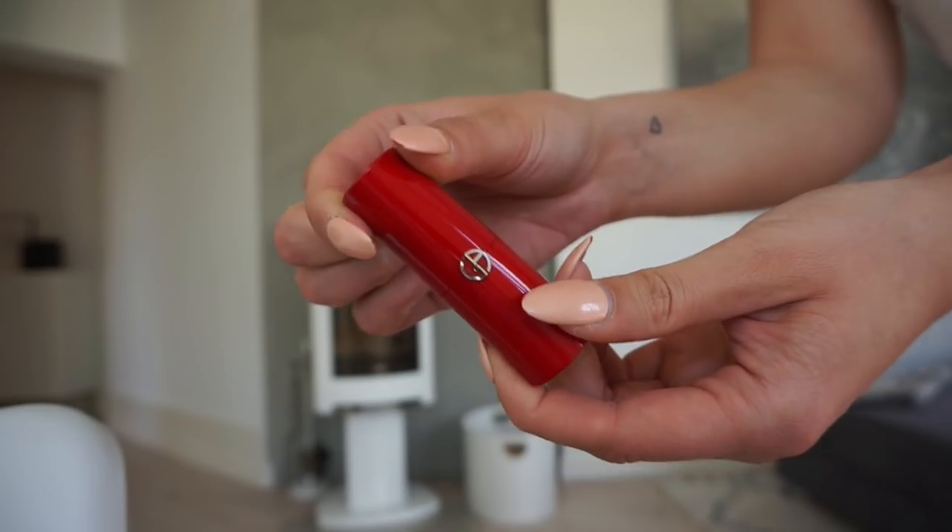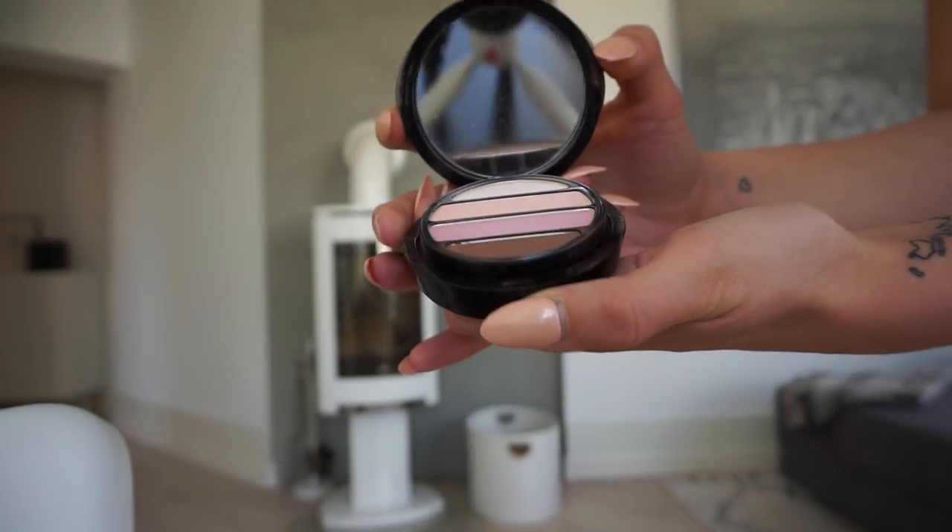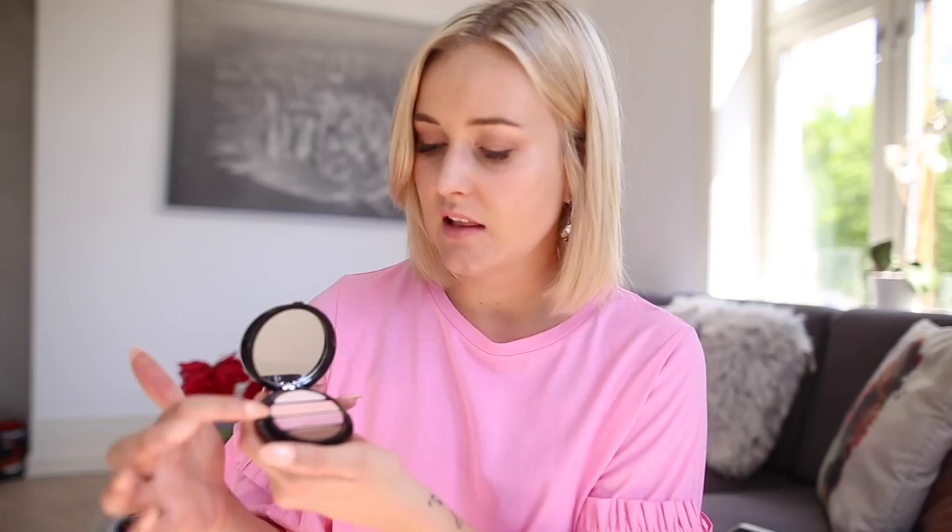Obviously I have something from Armani Beauty this month. First I bought myself this lipstick — it's the Armani Beauty Ecstasy in 103, the one I'm wearing today. It's super soft, super simple to put on, and I love the color — it's perfect for summer. I've also been loving the Armani Eyes to Kill four-color eyeshadow palette with these amazing colors. They're kind of highlighted, not sparkly. I'm wearing it today as well — a lot of the pink and white ones — and they are just perfect for summer.